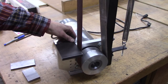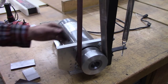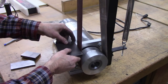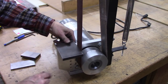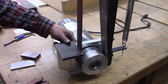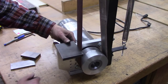And I want to make sure I've squared this up on the mill. It's perfectly square. This is square to the pulley, so if I get this platen in there straight and I have this bolted on here square like that, I can use the front of it for a drill grinding jig or cutoff tool grinder or whatever. I can lay whatever in there and move it and guide it with the front edge of that.